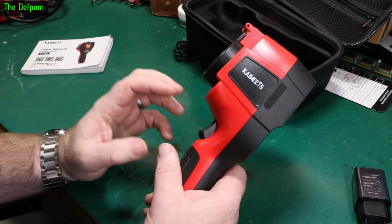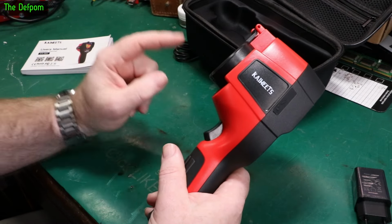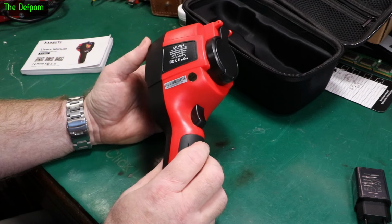But someone actually got in contact with me and said, look, I've designed a cover for them, and they sent me one for free, which was really nice of them. Unfortunately I don't remember what the name was now. But that was really useful. It's always on there now, you know, to protect the lenses, because you don't want to scratch those up.